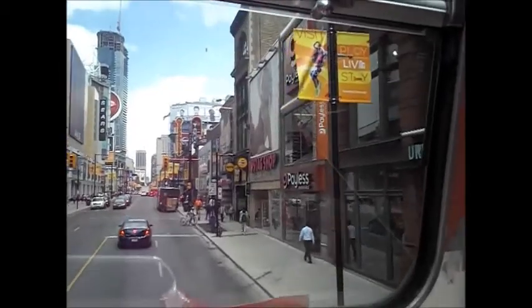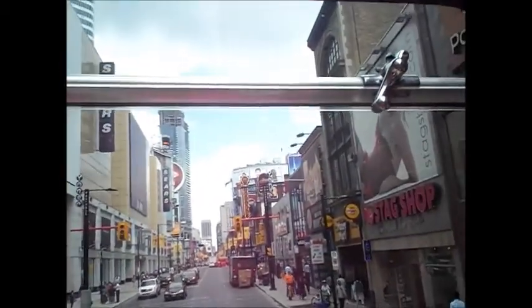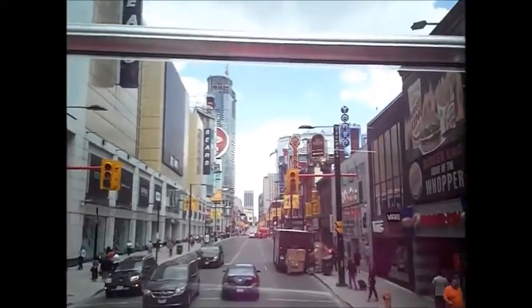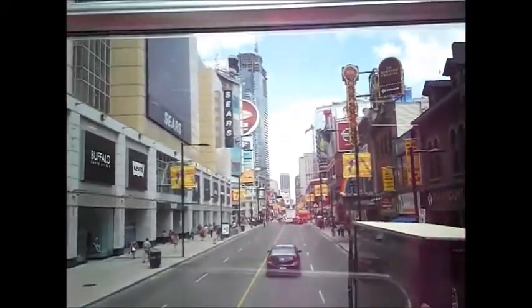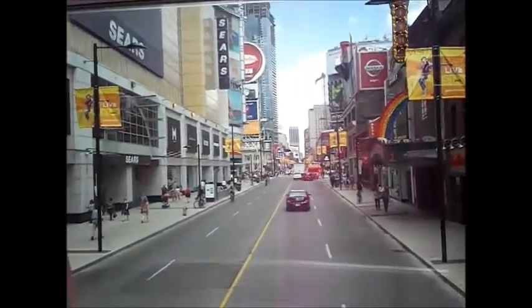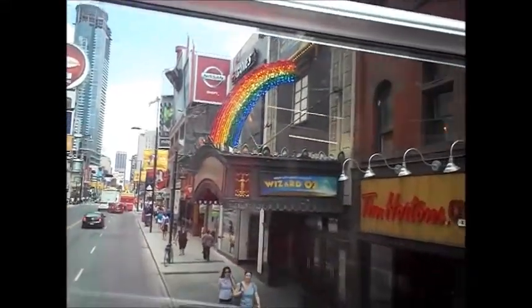And everything is fairly nice in the area. It didn't always used to be this way, however. On Yonge Street, around the area of Yonge and Dundas, the Toronto Police, by the year 1998, actually made about 1,000 arrests. A lot of crime. So they had to clean everything up. They pulled down a bunch of city blocks. They created Yonge and Dundas Square, and everything has been getting back on track.